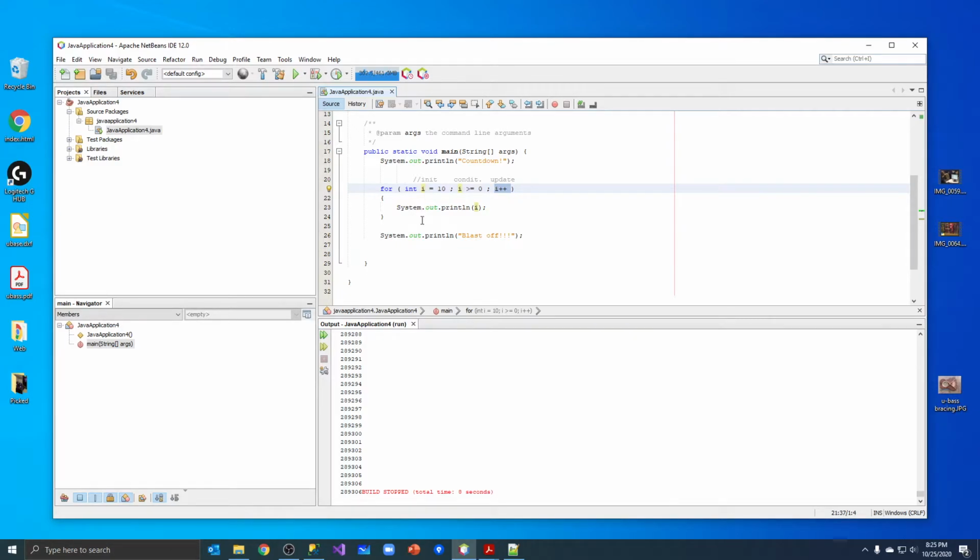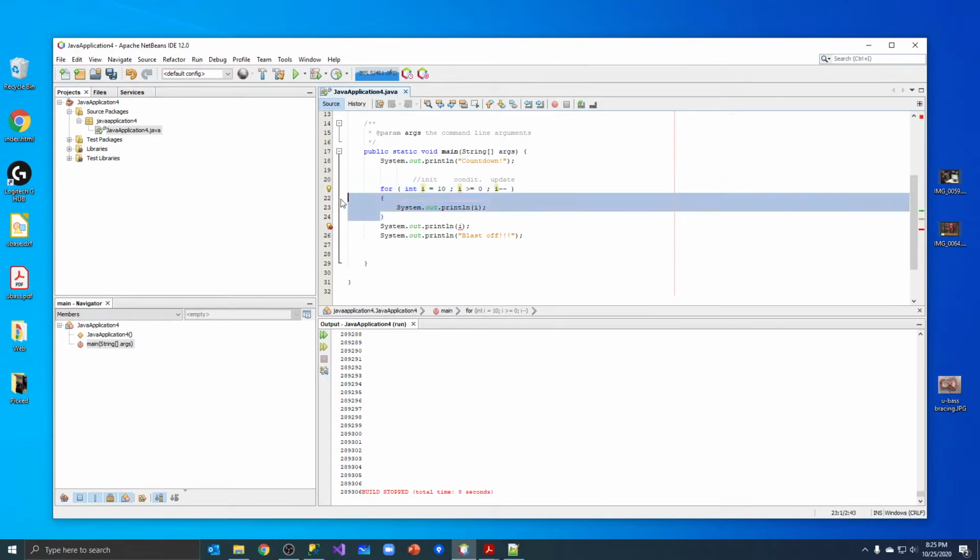But before I do that, I want to come down here, and right before we hit blast off, I told you that when this loop runs, the last time through, i equals 0, right? And i equals 0, it comes back up here. This was supposed to be minus minus. We come back up, it subtracts 1, i becomes negative 1, and now the condition is false and the loop ends.